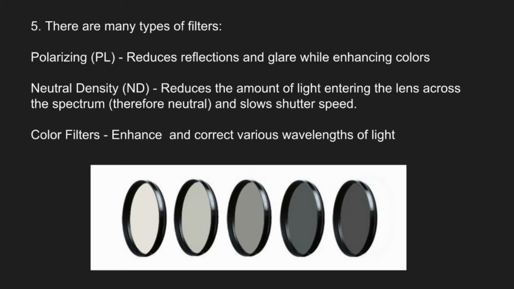But what you do to adjust the aperture virtually is to use neutral density filters. So these ND filters actually reduce the amount of light that's entering the lens, and it does it across the entire spectrum so that it doesn't enhance or take away from any colors. That's why it's called neutral. And it, in essence, allows the automation within the camera to slow the shutter speed. You also have colored filters, which tend to be orange or green or blue, things that are going to enhance colors that you may be taking pictures of or photographing or videoing.